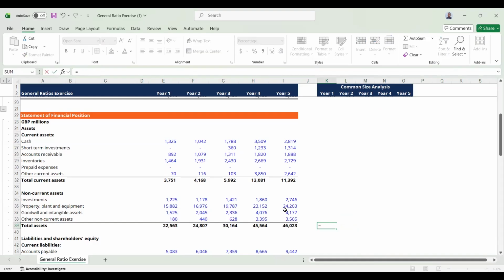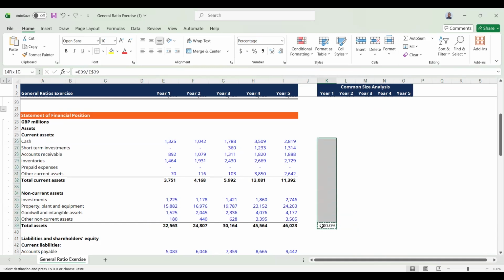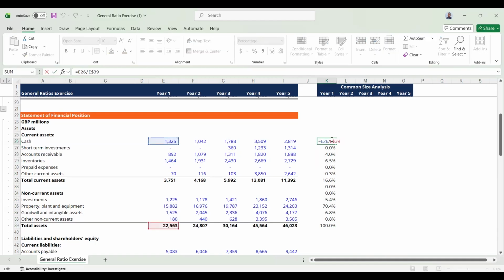For the statement of financial position, it's supposed to be this divided by this, this divided by this. But we want to hold row 39. So in our denominator, after the E, we put $ sign, shift 4, put $ sign before 39 and press enter. Now we can drag this up. When we drag this up, it gives us accurate figures. So 5.9, let's check it. It should be cash over total assets. So yes, cash over total assets, that's correct.